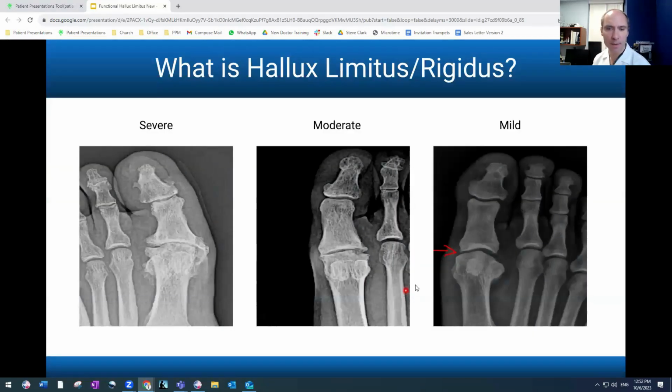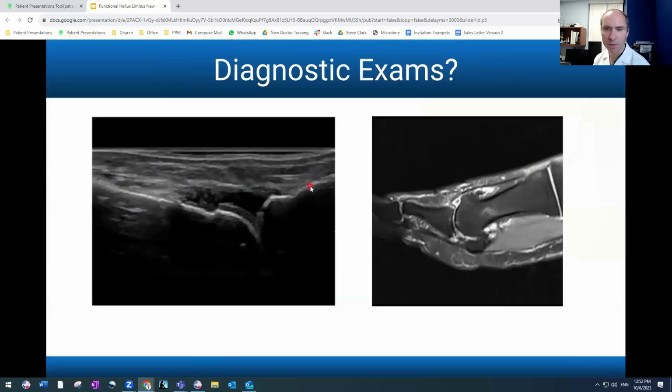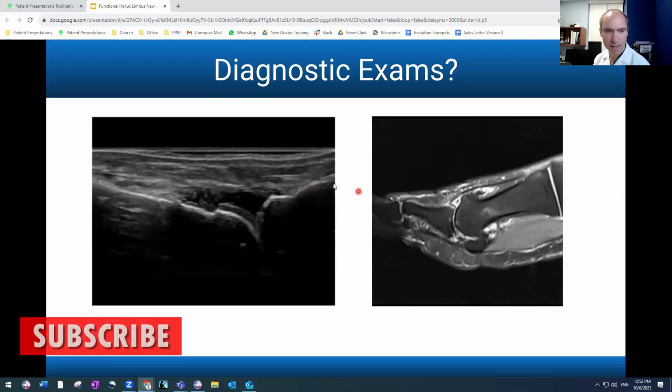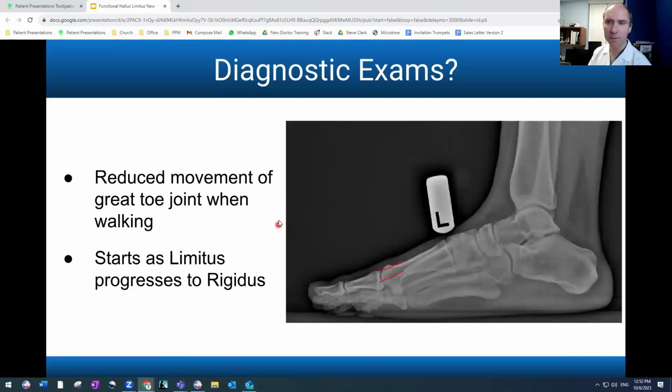And then I explain to them the difference between mild, moderate, and severe hallux limitus. And then I explain a little bit about the difference between hallux rigidus and hallux limitus, which is based on how the joint functions. I talk a little bit about the cause, and then I talk about some things that can make it worse. And this is my slide to explain the difference between an X-ray and an ultrasound. Sometimes with the ultrasound, there can be swelling inside of that joint if it's painful. This is saying the same thing that I show them on the X-ray, but showing the importance of first ray elevatus and how this can affect the toe movement.